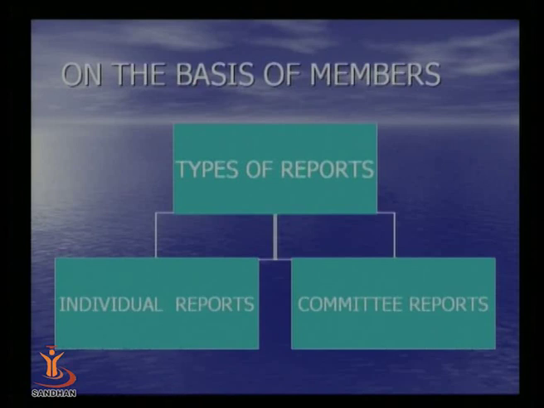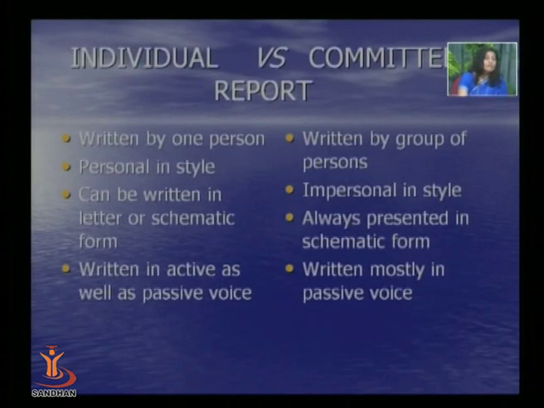Now we move on to the kinds of reports on the basis of the members. If there is only one individual involved in the entire process of report writing, then that report is an individual report. If the report is being submitted by a committee, that is, there is a chairperson of the committee and group members working in coordination with the chairperson, then the report is a committee report. Now we move on to the next slide, where you will come across the differences between individual and committee report. These differences will help you understand the two types of report, not only in terms of their structure and presentation, but also in terms of the style in which they are drafted.